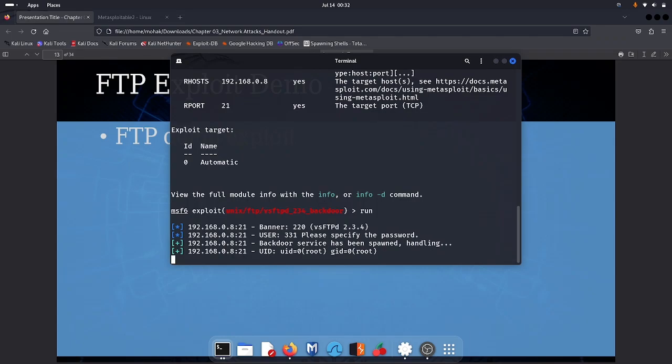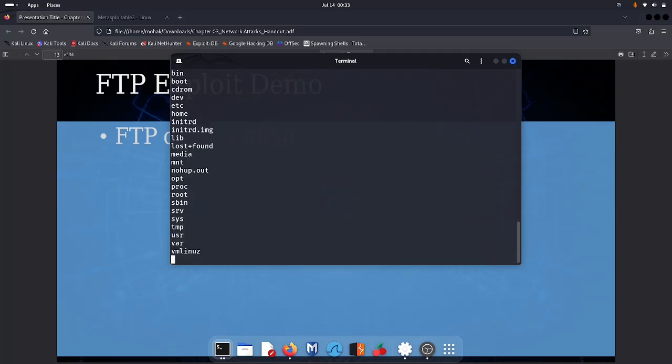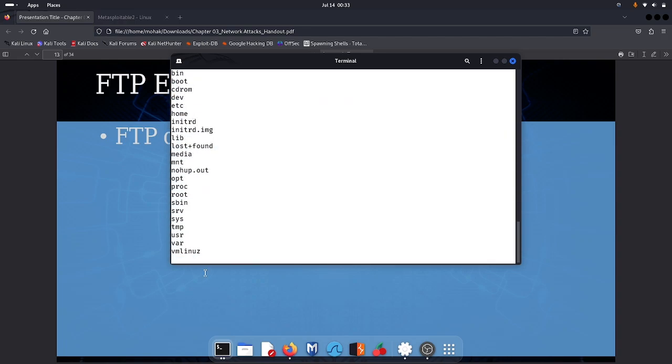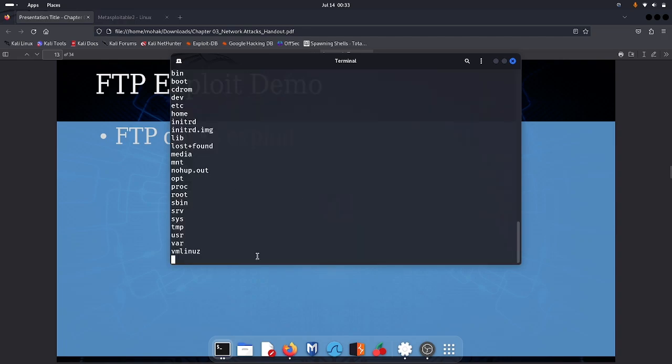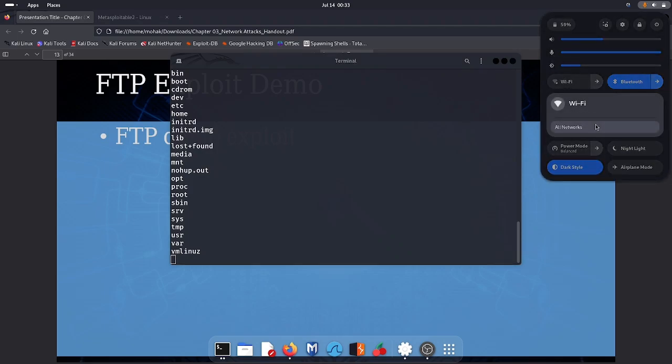If you run it right here, you will find a shell. Let's type ls, and yeah, you can see right here it's giving us output. So it's already done. My Wi-Fi is not working well, I guess. If it was working, I would show you a little bit further.